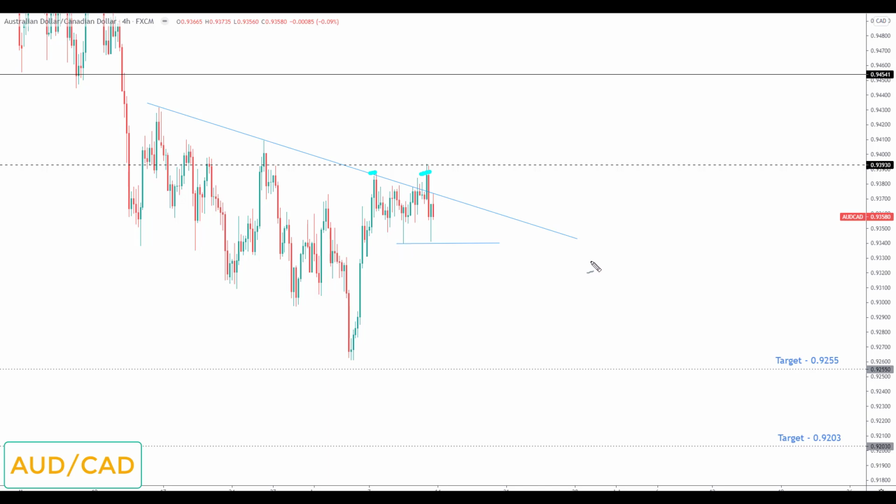So very simply put, going into next week, the analysis remains the same as last week. I am still favoring this to the downside. What I would like to see is if we can come down and break this low and confirm this double top, any pullback after that would be viewed as an opportunity to start to look for bearish reversals in this market, down to the next key area of support to the downside and the target highlighted from last week at the 0.9255.